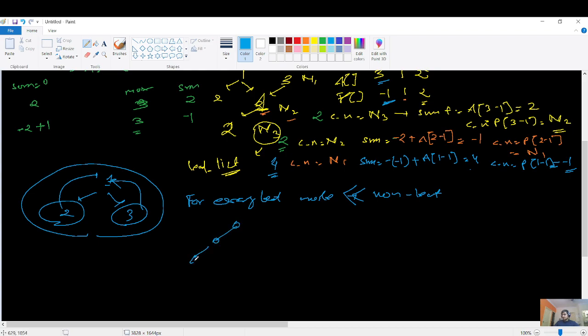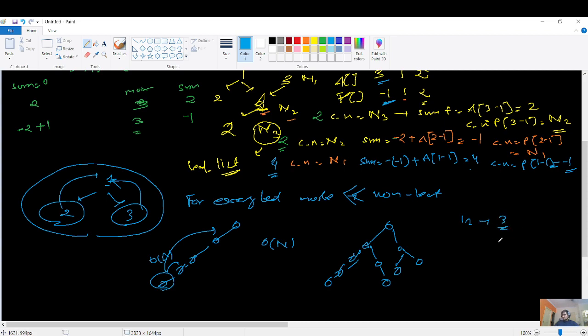Like let's say the tree has this structure, the skew tree. In the skew tree, it will just take O of n time, right? Because there is only one leaf node, I will traverse to the top, and for traversing each and every node, it takes O of one time using the path array. But let's say we have some complex trees where multiple non-leaf nodes and multiple leaf nodes are there. Still, if you see, there are 1, 2, 3, 4, 5, 6, 7, 8, 9, 10, 11, 12 nodes. So in the 12 nodes, there are only 3 leaf nodes, right?